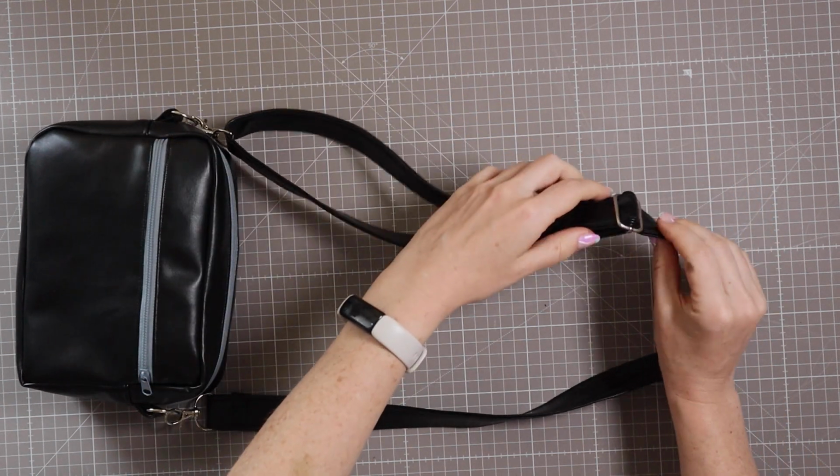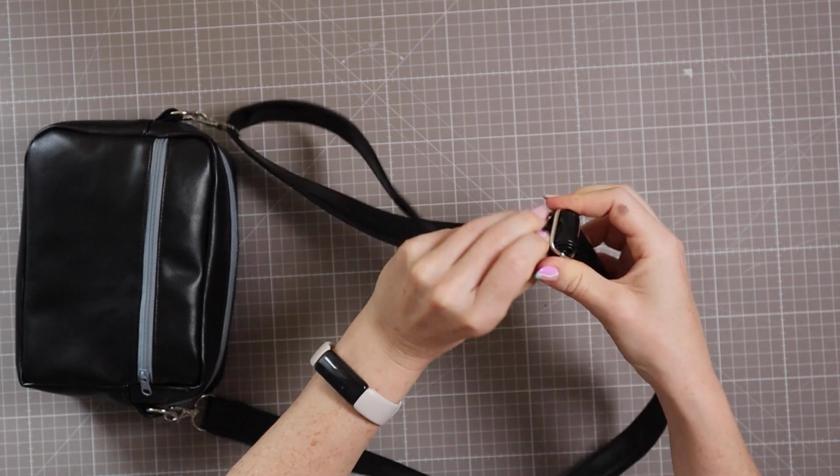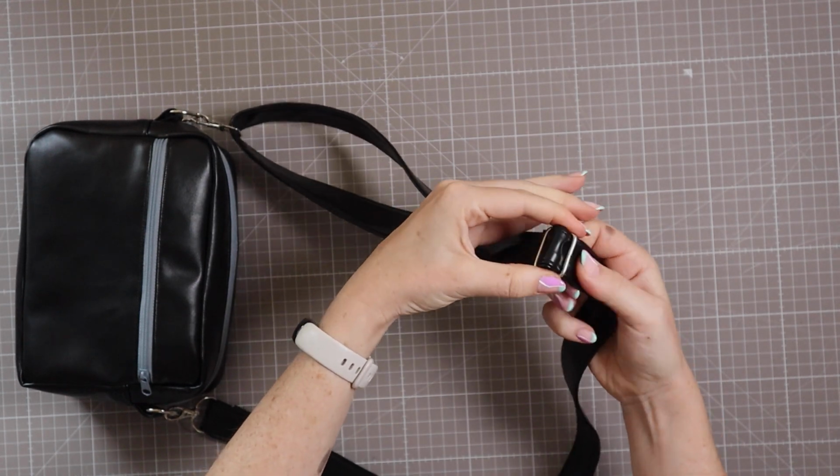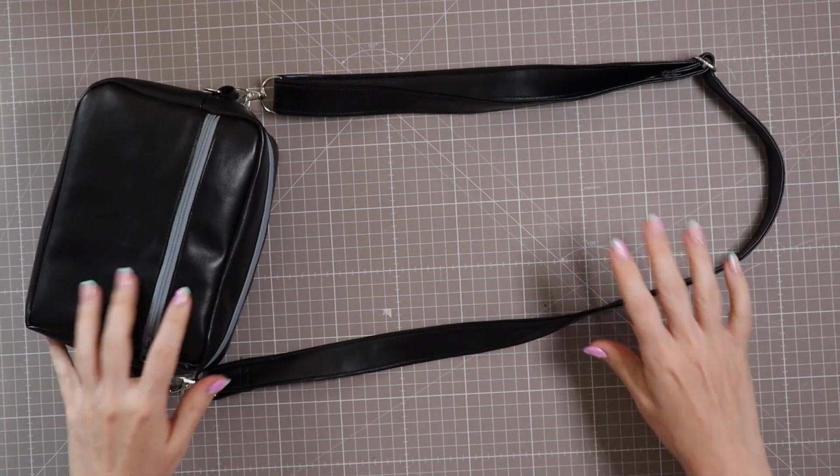You barely need any materials for it, and it's a great way to use up scrap fabrics from other projects. If you have purchased any of my bag sewing patterns, you'll be aware that I usually use a ready-bought shoulder strap rather than making one. My latest sewing pattern is the camera bag seen here.